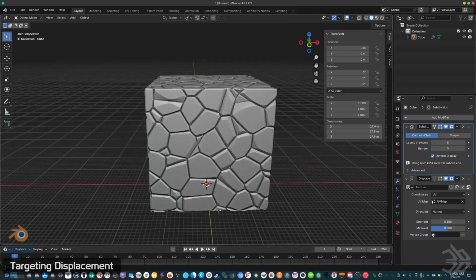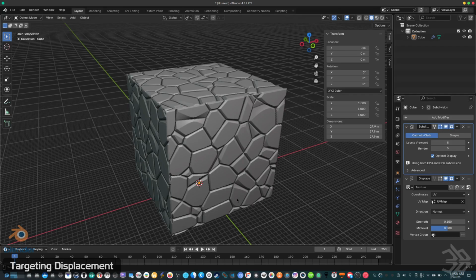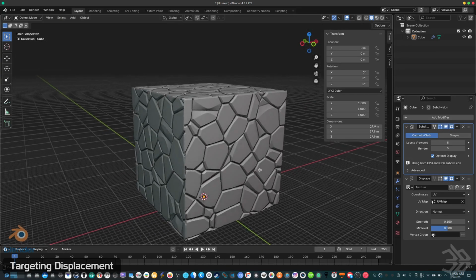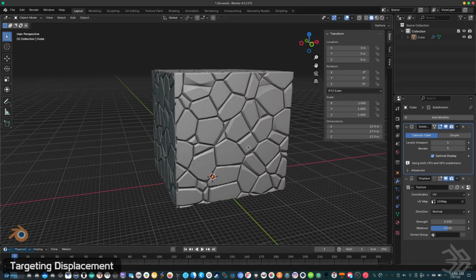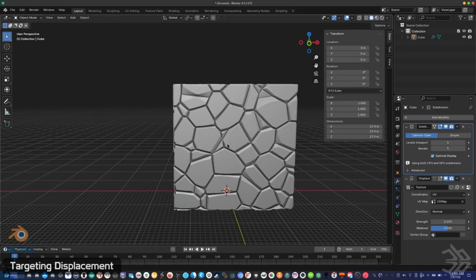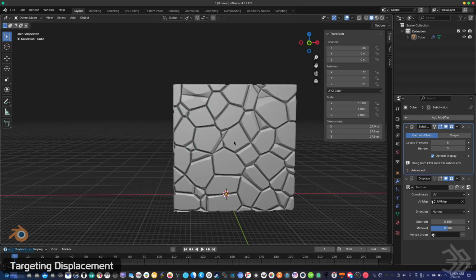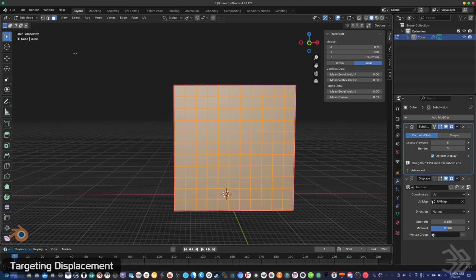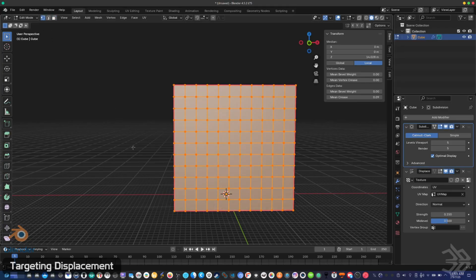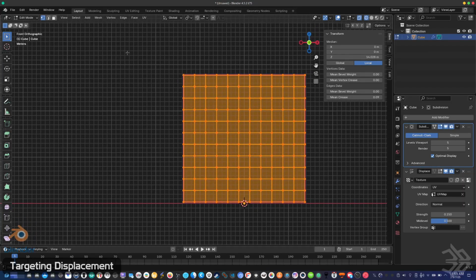Now, if you recall, when I showed the glove and the bodysuit on the previous character, there were parts of it that were not displaced. And it's actually very easy to do that without too much work. You don't have to create separate pieces or anything like that. You just have to select the area that you want or don't want to displace. So select your geometry, go into edit mode, and I suggest switching to transparent mode, which is just Shift-Z on your keyboard.